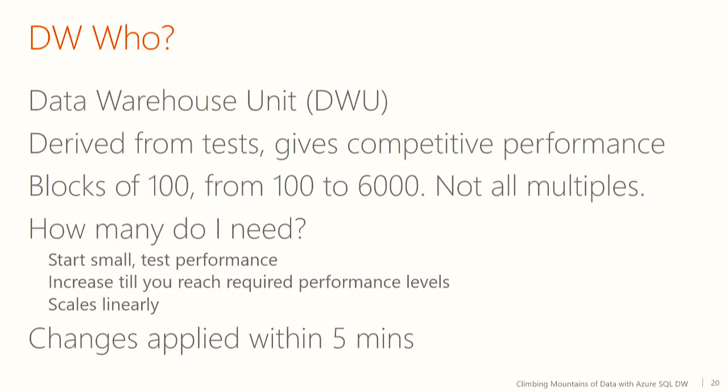Well done. Okay, so DWU. Again, this is one of those interesting Microsoft inventions. At least it's better to understand than the DTUs, for example, that you get in SQL Database. So it's a data warehouse unit, and at least it's pretty easy. Like I said, 100 to 6,000. Not every multiple. So for example, there's no 300. And we'll explain why when we get a bit deeper into how the backend is architected, because there needs to be a mapping between compute nodes and storage.